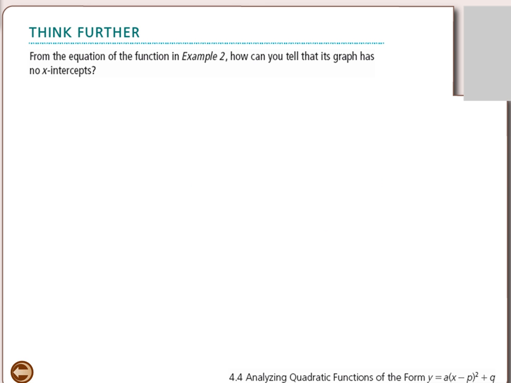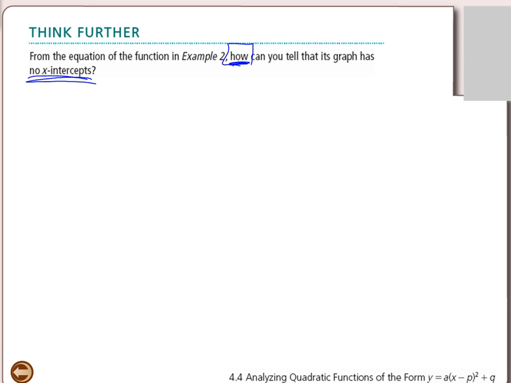Now, if I look at the equation, how could I tell, without even doing all the work, how did I know that there was no x-intercepts before I even did it? You didn't have to work it through to find out you got the square root of a negative number. You should be able to look at the equation, at the function, and be able to say, oh, there's no x-intercepts. How? Important question. We'll discuss that one in class. Do some thinking now.